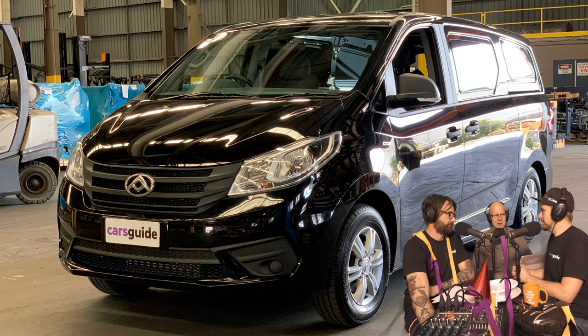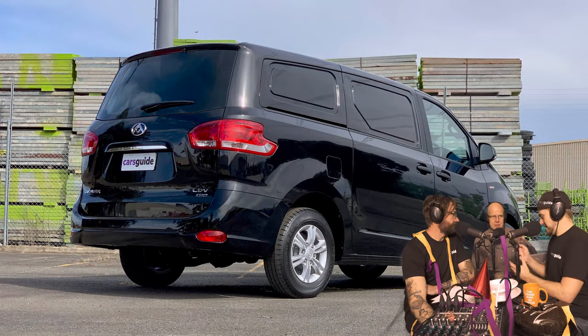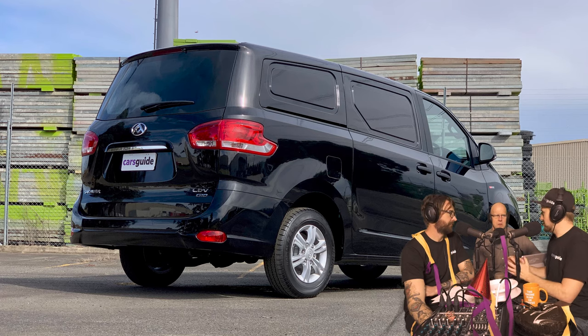So the reason being is that for the diesel automatic rear-wheel drive van with 1,000 kilos of payload, you're paying $30,000 drive away. Wow. I imagine in the Australian context, if you have an Australian business number, which means you're a commercial entity, there may be even better deals to be had. That's the ABN promotional price right now. Usually it's 32.5 for ABN holders and about 34 and a bit for non-ABN holders. Wow. But it's worth investing in an ABN and just starting your own business to get a deal.